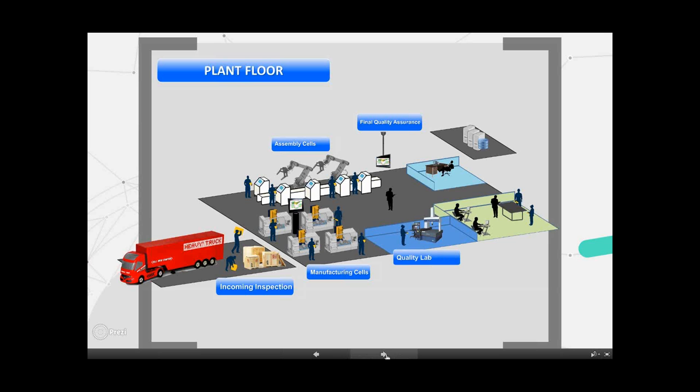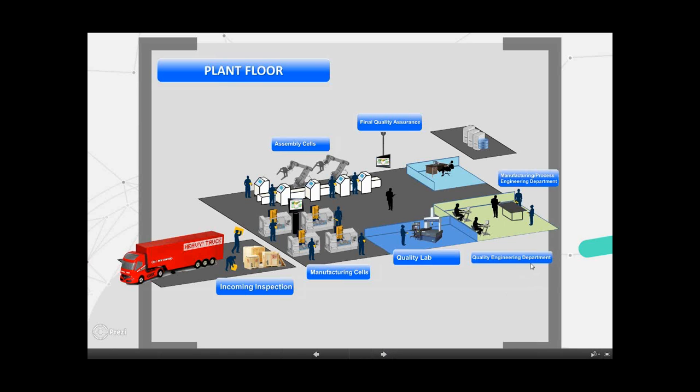Moving forward here, we have the quality lab. This is kind of where they do some of the sampling. Maybe they're checking every 10 parts, every 100, just kind of based on the total production quantity. This is where data starts to get collected here as well. The next department we have here is the quality engineering department. This is where the data is tracked and monitored in real time.